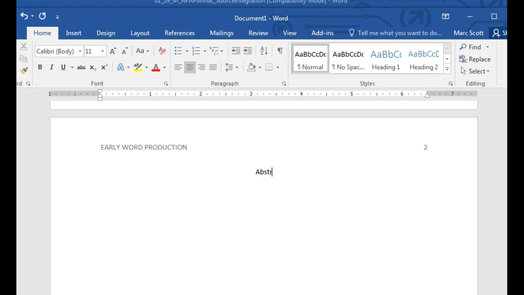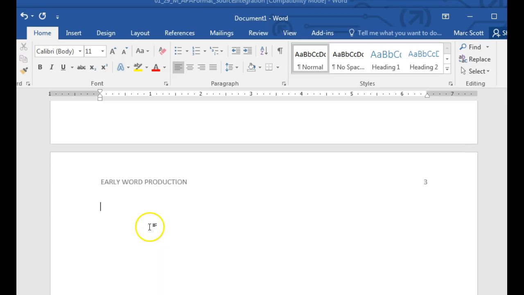So you do abstract, and then everything else is left aligned. We're still in double space, and then your summary here. Essay, roughly 250 words. Then it gets its own page. So we have the title page, the abstract. To actually start your essay, if you look on page 206, you have an example of this. You have early word production, that's exactly where it needs to be. Then the full title, early word production, a study of one child's word productions.